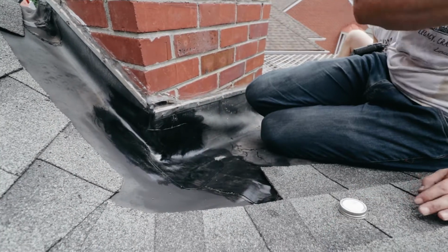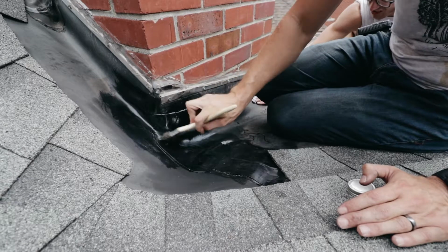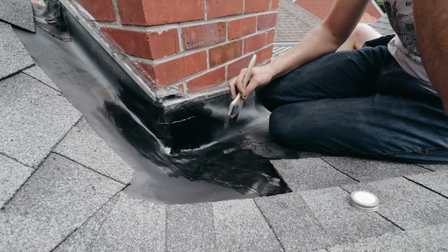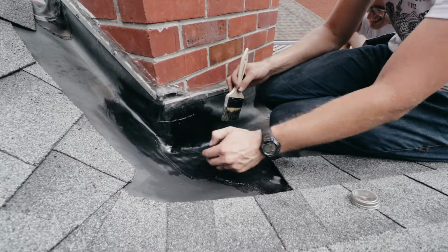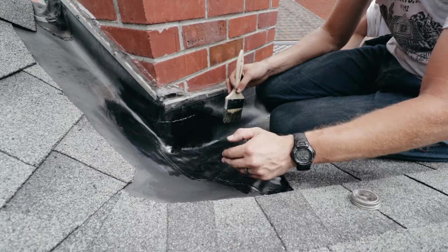With anything roofing, you always want to start where water is going to flow down towards. What I mean by that is, in this case, water is going to come from up here and come down. So we don't want to start from up here and then wrap down, because we've got hard edges that we're going to hit. We want water to be able to go straight over the top of this one, straight over the top of that one, and come down.